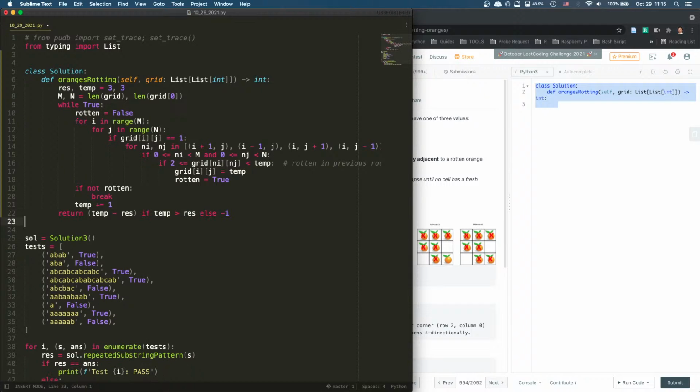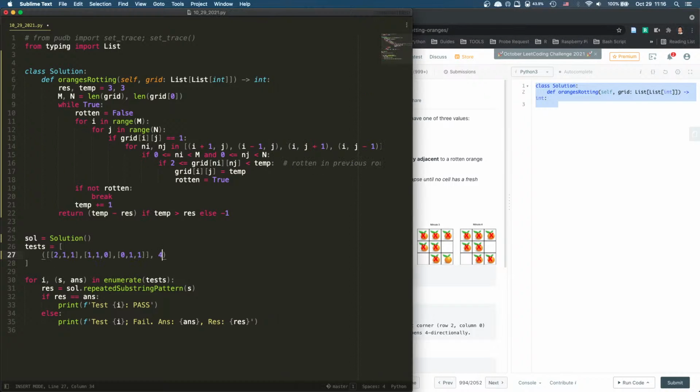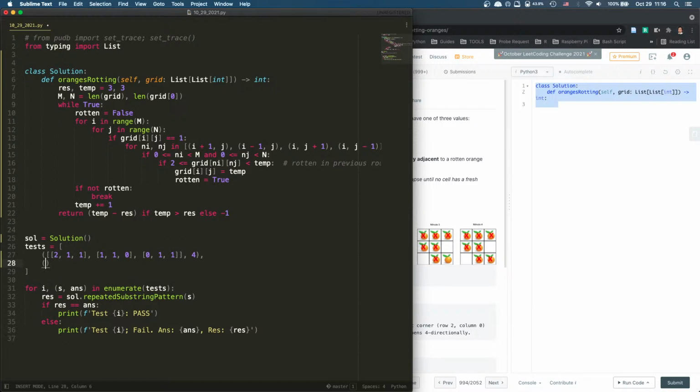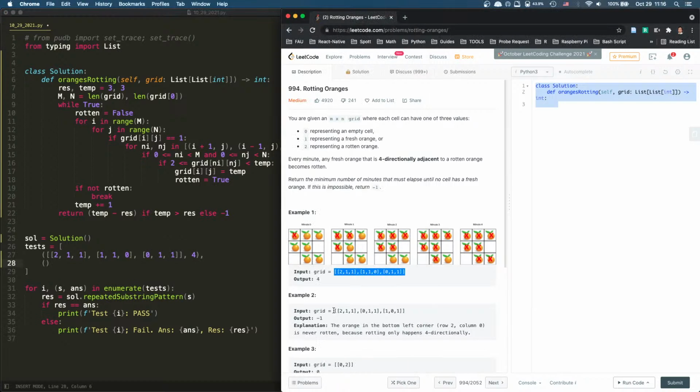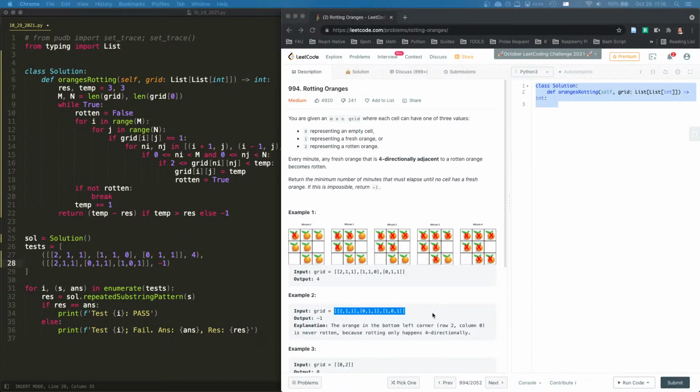Okay, so let's try this. First test case, I have this grid. The answer is 4. All right, next one is this. The answer is minus 1. Hold on.